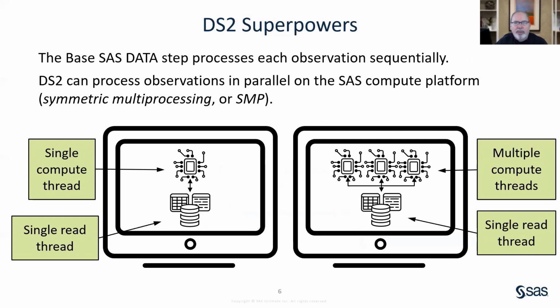Now, the traditional Base SAS data step is single-threaded. That means that it reads from a single thread and computes on a single thread on your computer. Most modern computers have multiple CPUs available, which means that they are capable of handling multiple threads. And DS2 sees this as an opportunity to process more than one row in parallel. So on a traditional Base SAS platform with no other software installed other than SAS, you can use DS2 to process more than one row of data simultaneously in multiple compute threads. You will note that there is still only a single read-write thread in this particular mode.